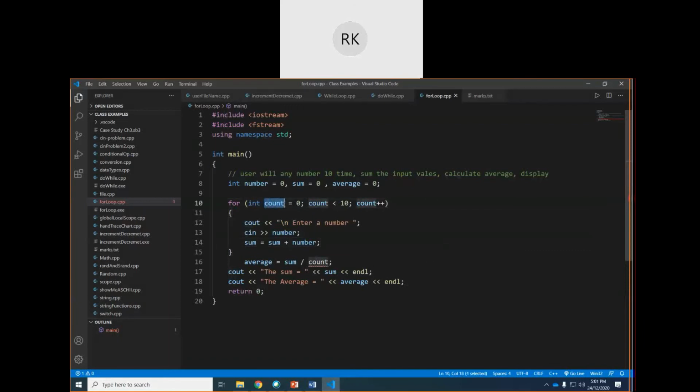The computer understands this count, you see this count is not underlined. Important point to understand, to learn a new point. So the computer can understand this count, but the same count the computer can't understand here.